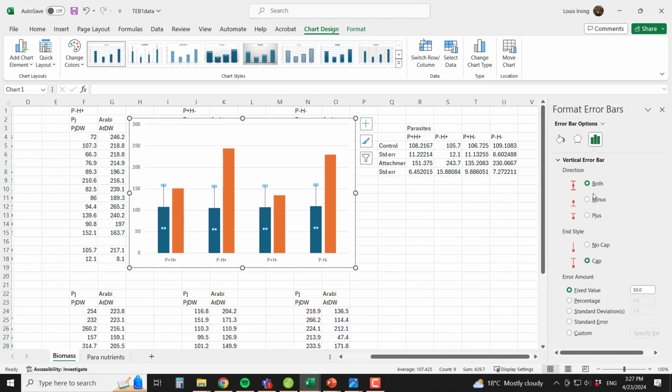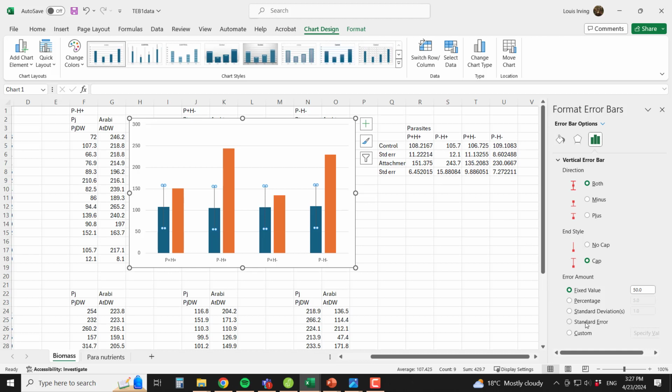First of all is for changing the direction of your bar. You can make them plus only, or minus only, or both. You can get rid of the little caps on the top. Now at the moment it is set as a fixed value. We don't want a fixed value, we actually want a custom value, because we've calculated those standard errors.